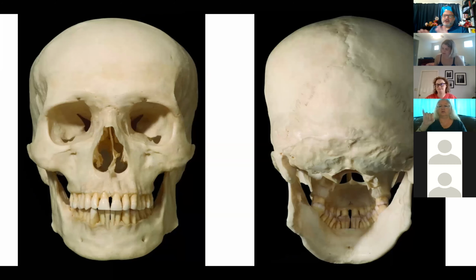All we are left with then is the first joints we are going to be introduced to. Joints are where bones come together, and all of the bones of the skull form a very special type of joint known as a suture that holds them together. Or I should say all the bones of the skull except one. What is the one bone of the skull that doesn't form a suture? Mandible, right? Which is why we are able to move it. But every other one, a suture is a special non-movable joint of the skull.